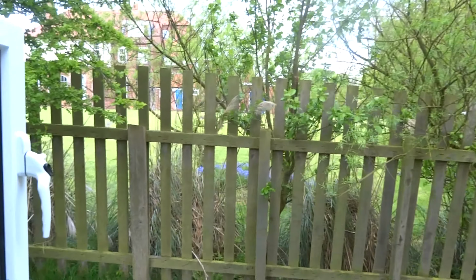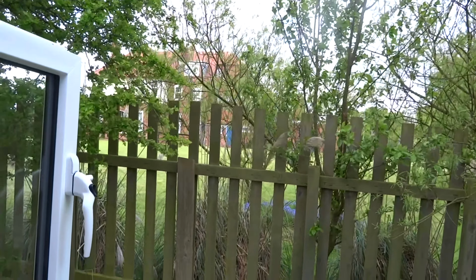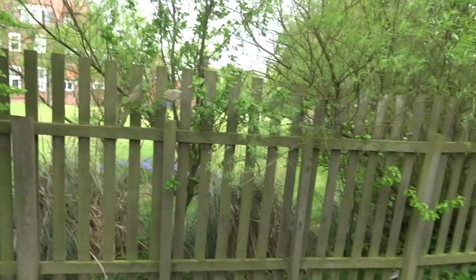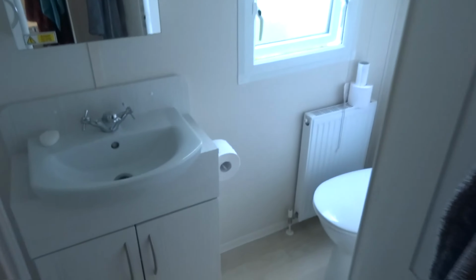And then this is our view. That building at the back is, I think it's called a study centre. And it's basically, if people are coming down and studying this area, then they can go and stay there. And as you look around, there's some more caravans there. But then here's the best bit. From my bedroom, we've just come in through that door, which is onto the hallway. You can actually go through into the bathroom.